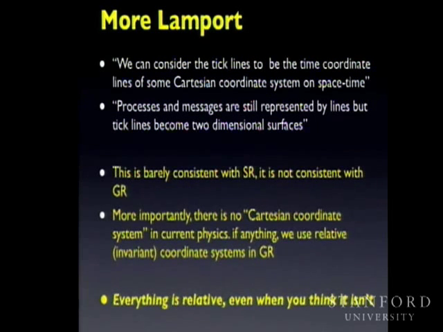So what's going on here is we can consider the tick lines in these simultaneity surfaces that Lamport's talking about in some kind of Cartesian coordinate system. That's what Lamport tried to do. Physicists would never do that. They would only ever use a relative form of coordinate system, and that's what we use in general relativity. That's what the metric tensor is all about, and that's what relativistic invariance is all about. This is barely consistent with special relativity. It's absolutely not consistent with general relativity. So we know there's something very wrong with the way we look at things when we draw these simultaneity surfaces and then assume that we can reason with our inadequate human minds about the ordering of events at something that's distant. We can't. The only thing we can reason about is the events that impinge upon us. The packets that we receive, we can determine which order we receive them in, and that's pretty much all we can do. It's a local observer view. That's the only valid view you can have of what's going on in nature.